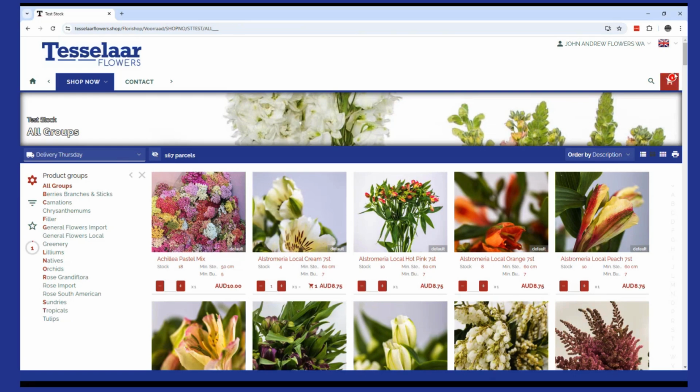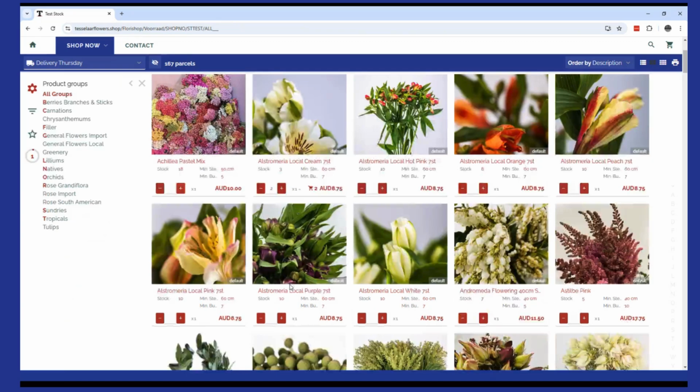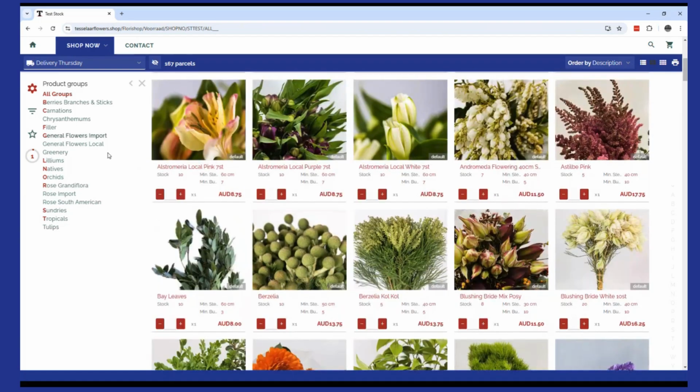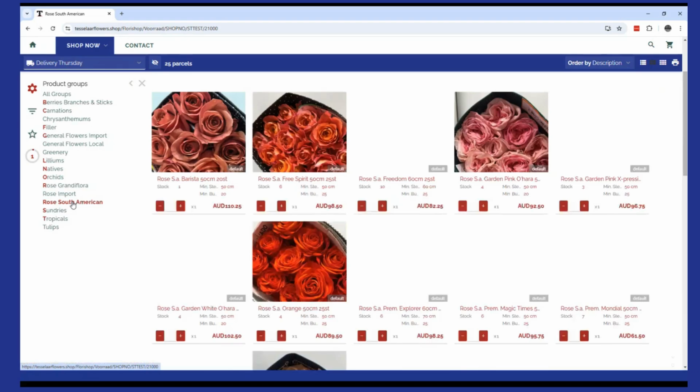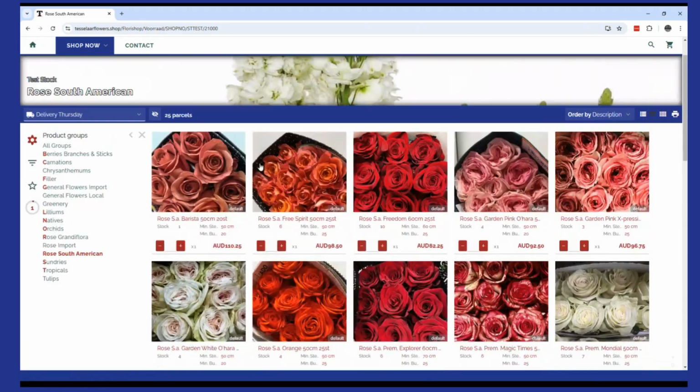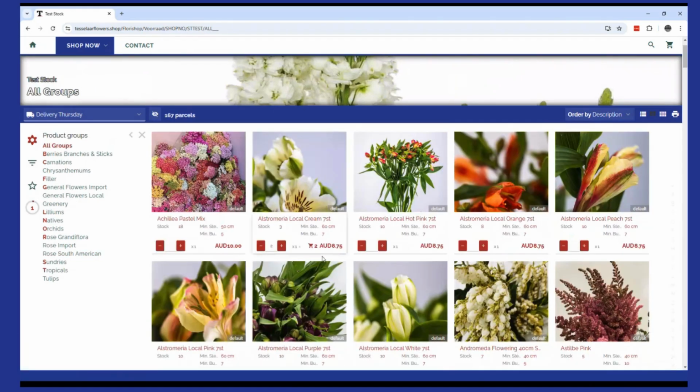You'll also see that there's a 1 up in the top right-hand corner indicating we've added a new product to the shopping cart. I can continue to increase that number. And again, you'll see that the stock count updates in real time. I can scroll through this page to continue adding product in this way. I can select any of the product groups on the left-hand side if I wanted to narrow down the available product on the right-hand side, or click on all groups again to remove that filter.